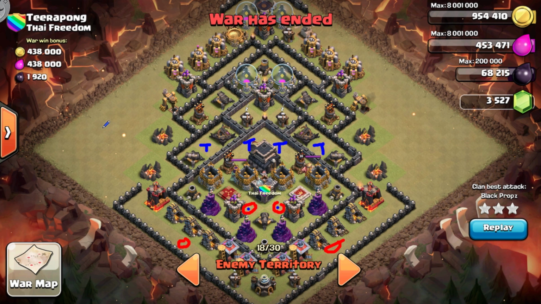That being said, I want to touch on this base real quickly before we even get into the way the attacks were done and tell you why I think that the way BP did it was the way it should have been done initially. Obviously, it's very tempting to spread your hogs along the bottom, to do an Asian wall of that type and just send them in because all these defenses are clumped up here. But there's a reason that that's not a good idea.